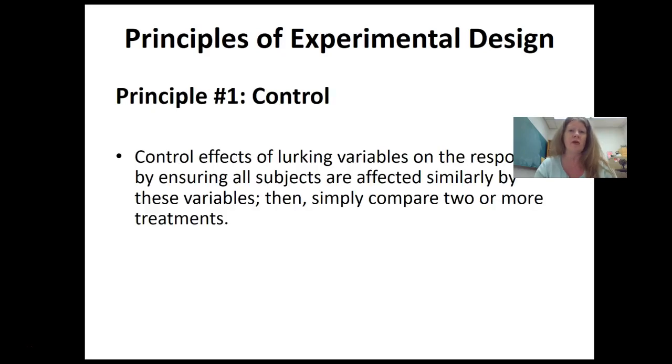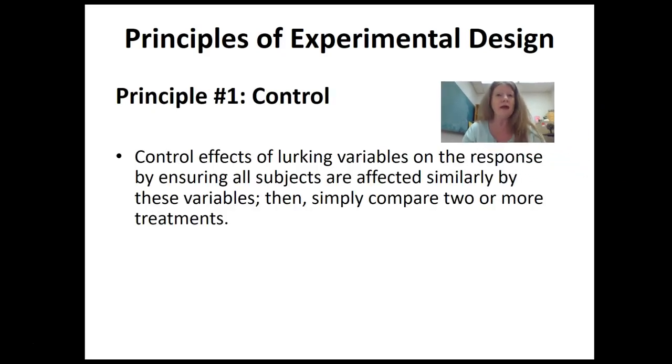The very first one is control. So in an experiment, a big thing that we do is we try to control for the effects of lurking variables on the response. So what we want to do is we want to create a situation in our experiment where we have maybe 2 or more groups that are similar at the start of our study, similar in terms of all the possible lurking variables that could be coming into play, and we then want to impose a treatment. So we really want to set up a situation where if we're comparing different groups, the only thing that's really different among those groups is the treatment. Everything else is kept as similar as possible.